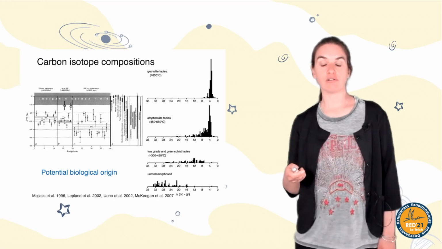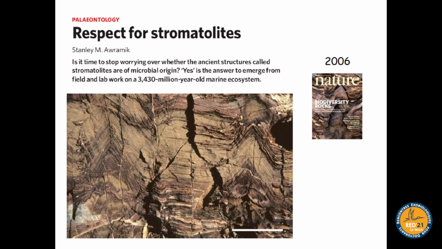So it's difficult to explain the presence of this carbon, but also its structure and carbon isotope composition, without any biological signature. The trace of life we all agree on is what we call stromatolites. This is a nice paper published a few years ago that calls for respect for stromatolites, because the structures are of microbial origin, and this is maybe a perfect target to understand how life evolved on the Archean Earth. So what is a stromatolite?